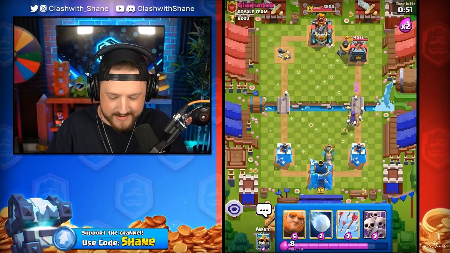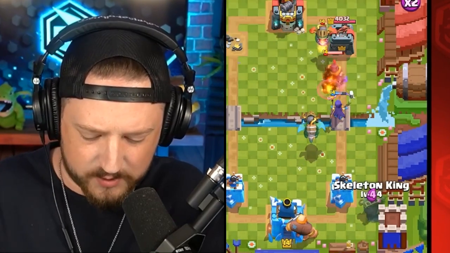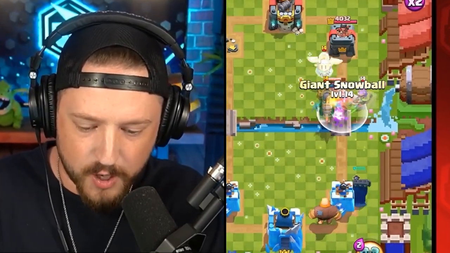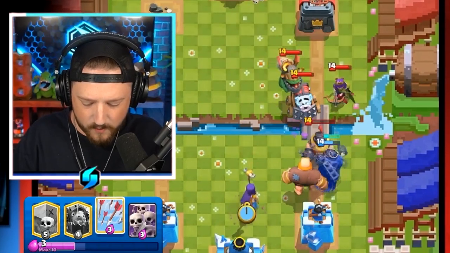He is still going in with some Mega Knight action right side. I kind of want to go in with a Giant here, just for distraction purposes. And we're going to go Skeleton King as well to get some souls from this Witch. And then, honestly, we're going to have, oh no. Inferno meltdown, please. Inferno, melt the Mega Knight. Yo, that's a Sparky, my friends. Okay. This battle is not quite over until it's over.